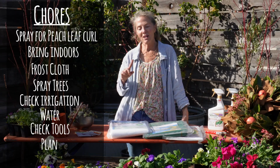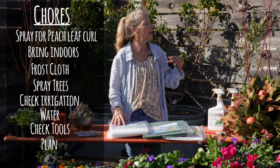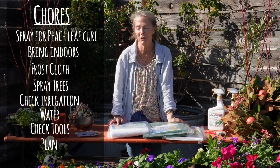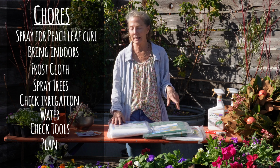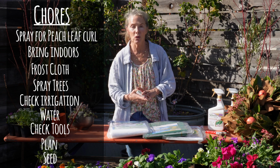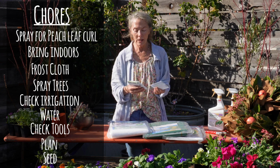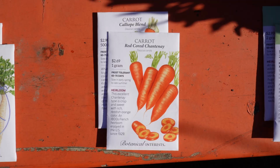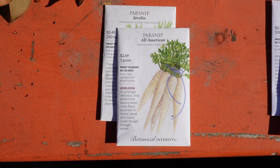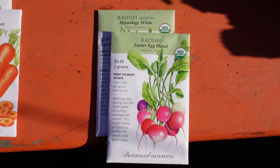But it's not all planning ahead. It's not all pruning and spraying. There's some fabulous things that you can plant right now. I'm going to start with seeds. Because we live in such an amazing climate, zone 9B, and our soil is still kind of warm, we can plant carrots, parsnips. I love parsnips. And we can plant radishes from seed right now.